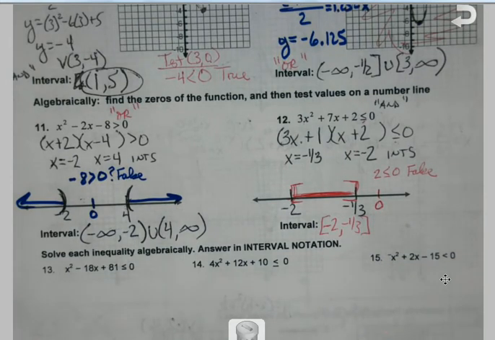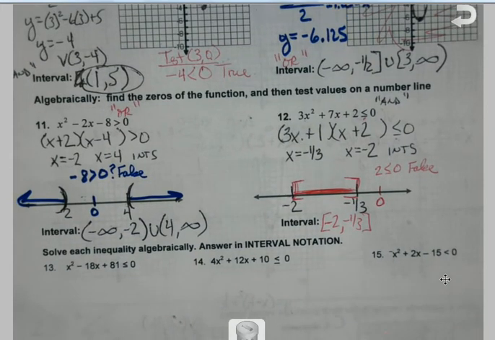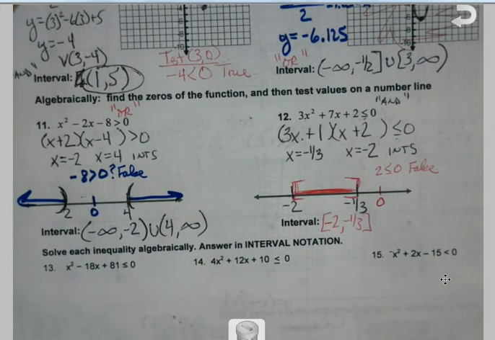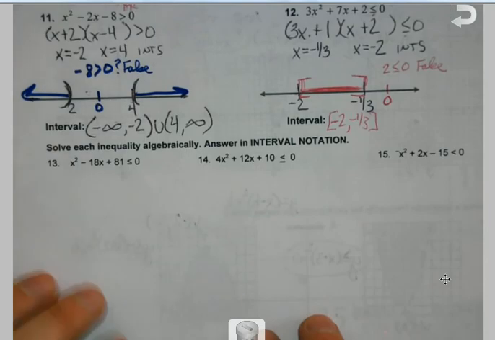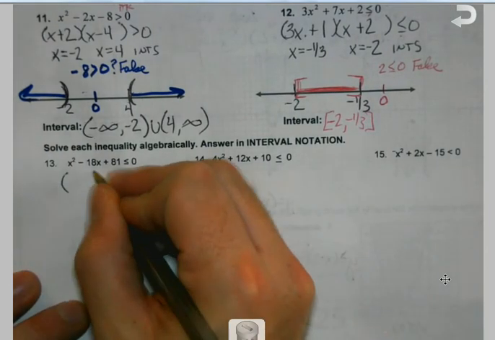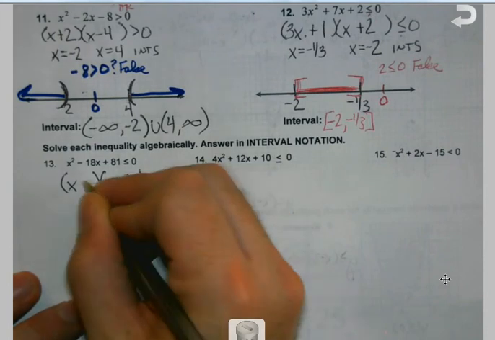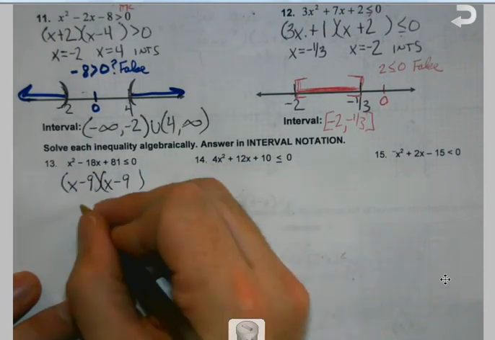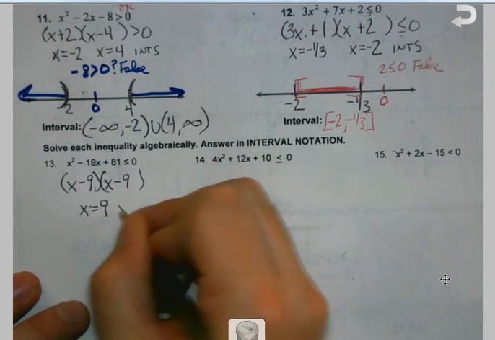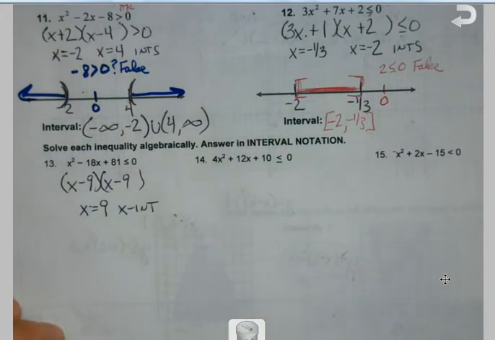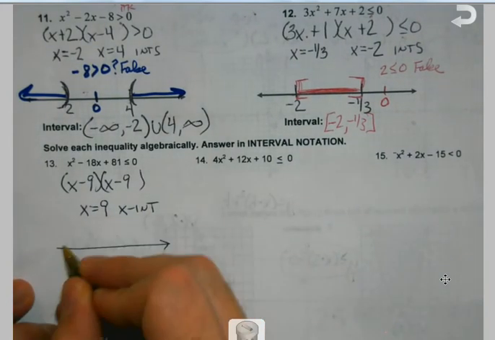Now, are there going to be some weird ones? Because every time we think we've got this down and have touched every possibility, we find something that goes wacky. So, I want to show you a couple of weird instances that could pop up. And here's one of them. What happens if I factor and I get the same value? I only have one x-intercept. How's this going to work? Make a number line. Let me think about this for a minute.